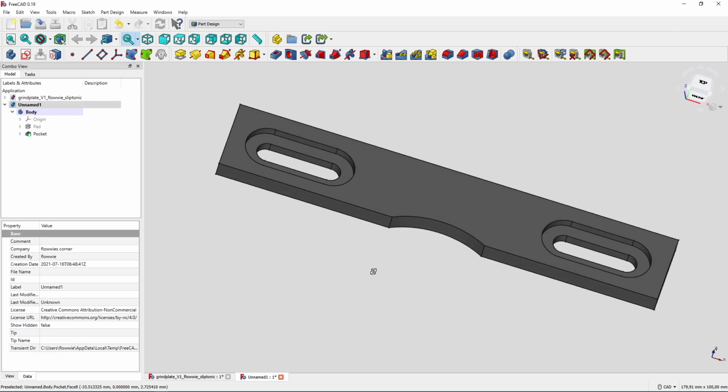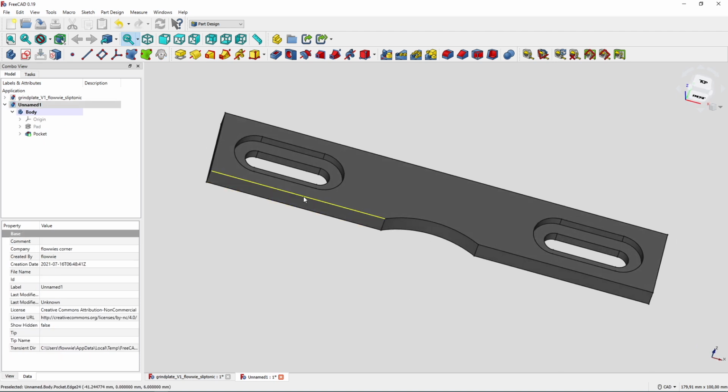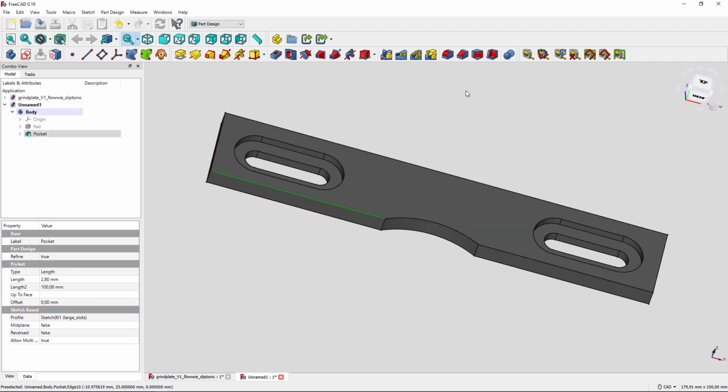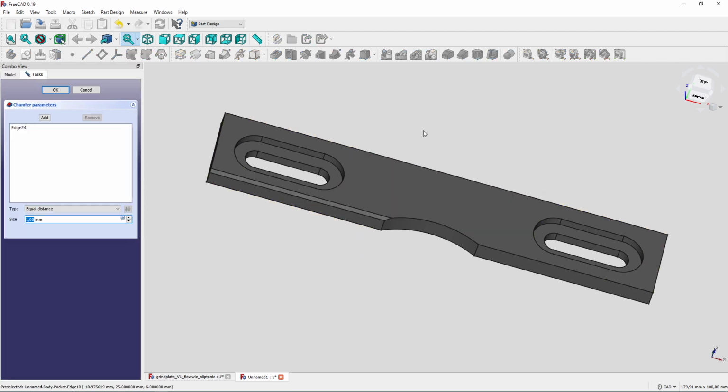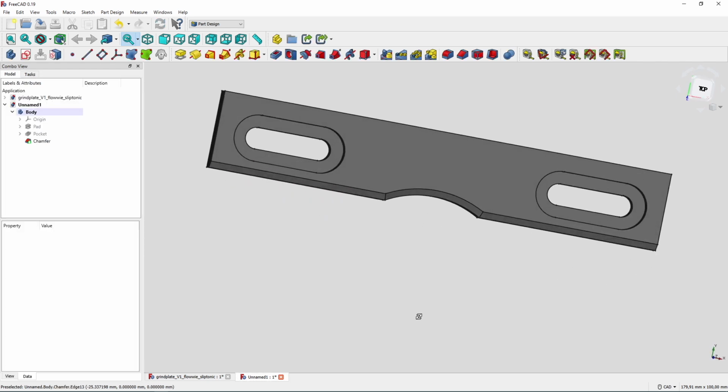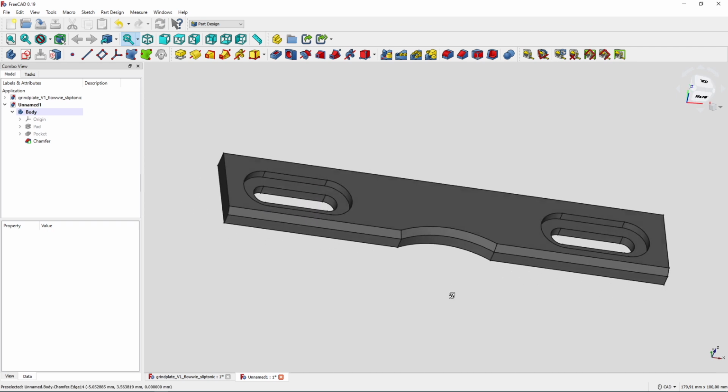So the next thing I want to make is to create a chamfer on this edge here. I simply select this edge, go to chamfer. And as you will see, the chamfer ends here. So we need to add these edges also to the chamfer area. Go to add and click these two edges. So we have 3 edges now, size of 2 millimeters chamfer. Okay, and now the geometry is chamfered.